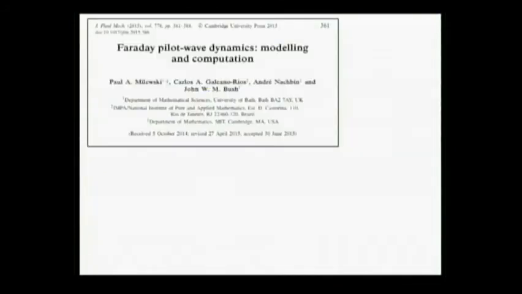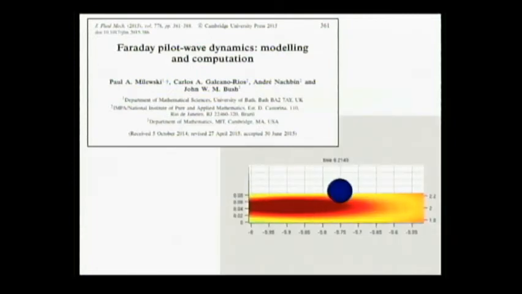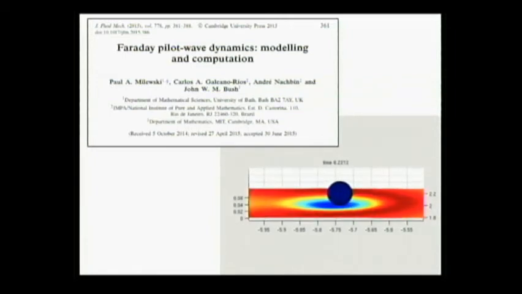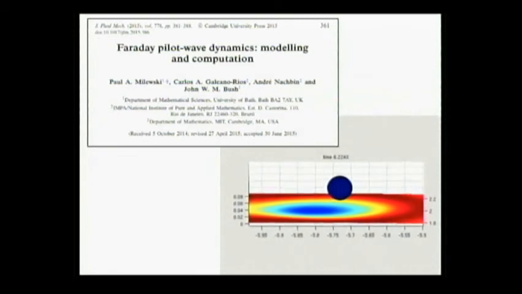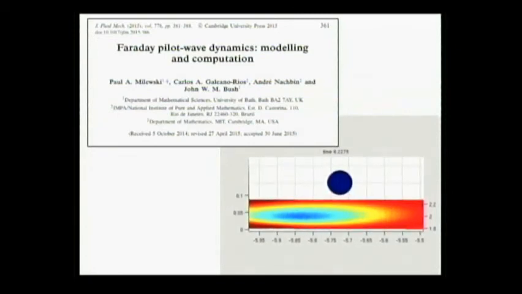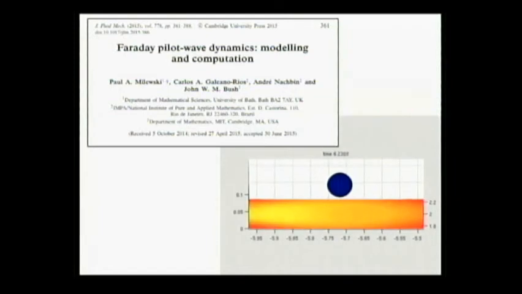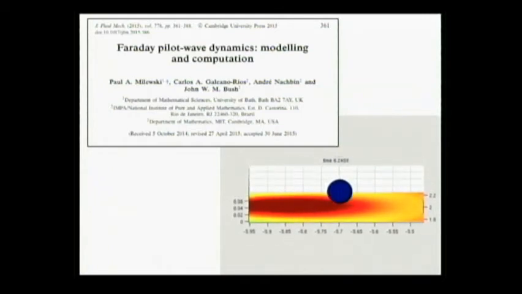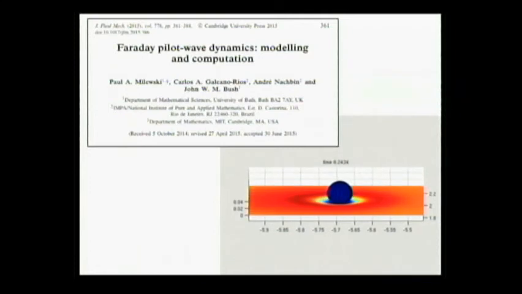And so, as I said, we were trying to revisit something that we did before. During my PhD at IMPA, I worked with Paul Milewski, Andre, and John Bush, and we published this paper where we presented a model in which we generated the waves by this pressure on the free surface. But we were still using a non-linear spring model to compute the droplet-surface interaction. So now that we have a different model for impacts on a free surface, we said, how about we revisit it?